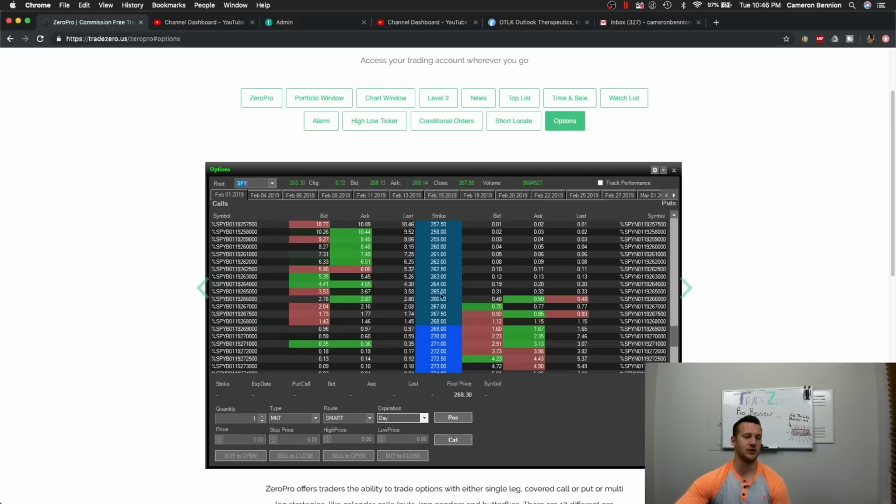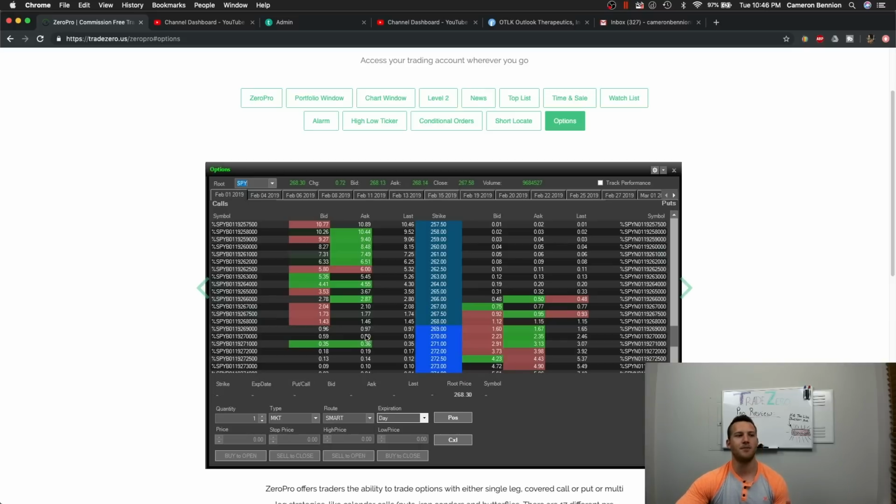Options trading is also available. This is an area that I have not used yet because I use another broker for my options trading. I will eventually, when I move my whole platform or most of my brokerage over here, and I will do a video on options trading on Tradezero eventually. It looks complex, but it's not very complex if you've traded options before.